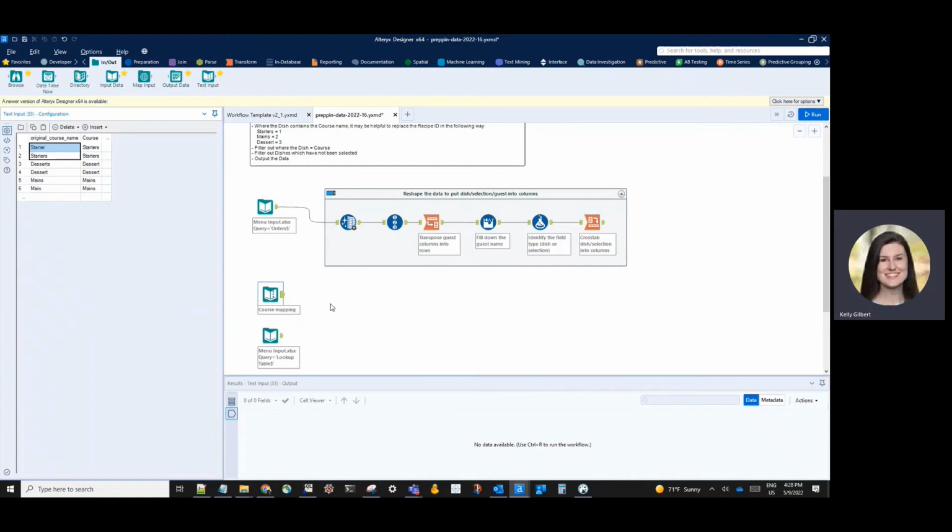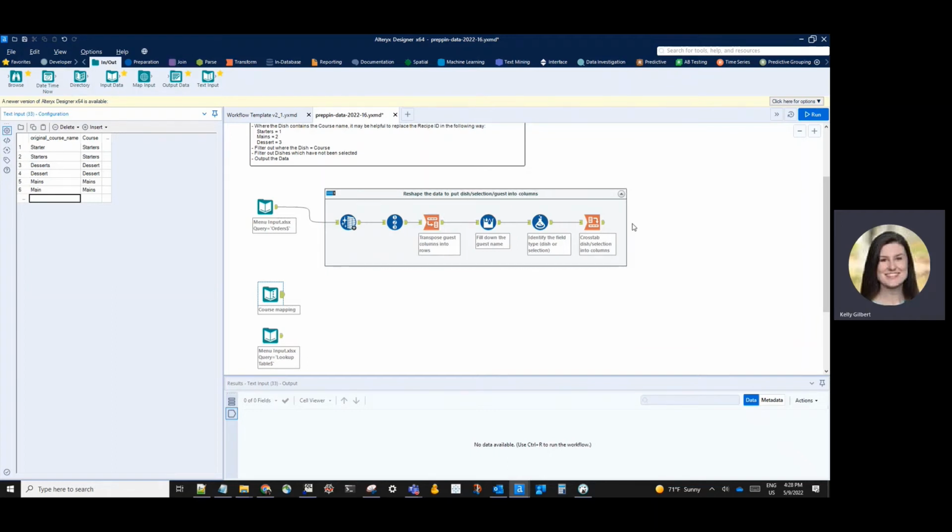So the reason I'm doing it this way, even though it's a little bit more complicated to build in the first place, is it's going to be a lot easier to maintain and a lot more flexible. If I have to add a beverage category later, it's going to be very easy for me to just add that. And I might add myself a comment or an annotation with some instructions on what I need to do, because I won't remember when I have to look at this 6 months down the road. So anyway, that's why I chose to do it that way. Again, it's overly complex for this particular simple data set, but that's what I'm doing.